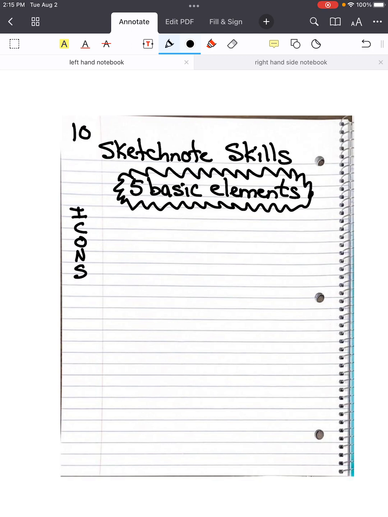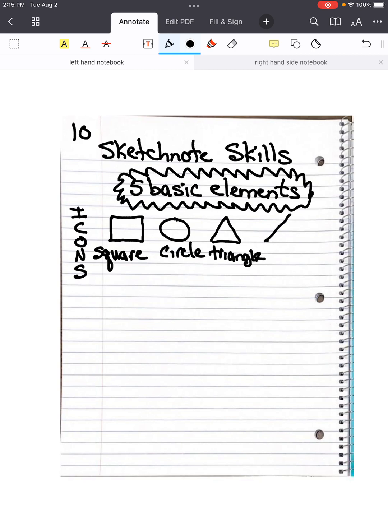The 5 basic elements are the square, the circle, and you want to copy this down in your notebook, the triangle, a line, and a dot. And again, you'll have a lot more room in your notebook than what I'm using here on my screen.